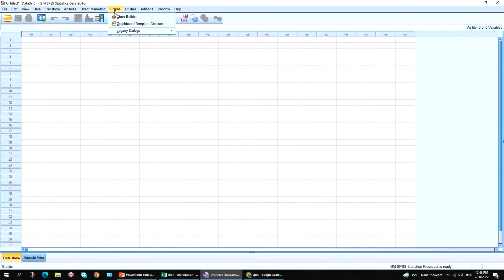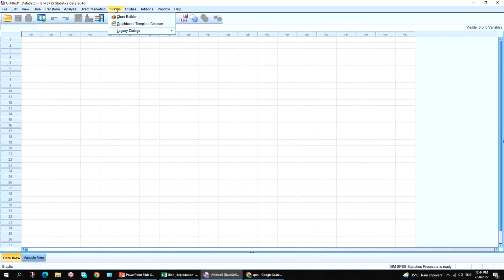Graphical representation is very interesting with statistical software like SPSS, where you can create graphs using the statistical values, like if you have the bar values, so bar plus standard error, bar plus standard deviation, or mean with standard deviation and standard error, and 95 percent confidence interval values along with the mean.